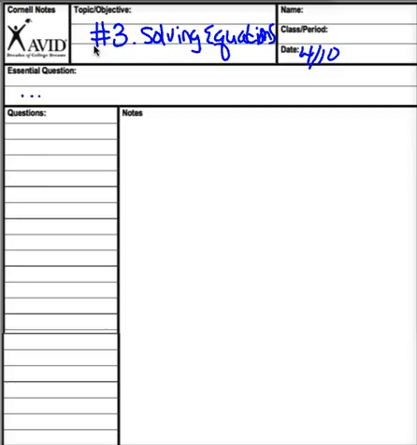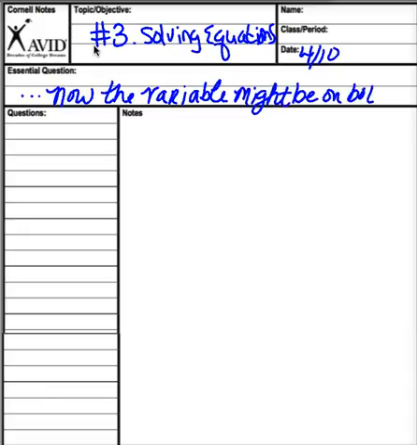Because it's kind of continuing, now the variable might, not necessarily, but it might just be on both sides. And then we'll still have everything from the last couple days, which means lots of negatives, lots of parentheses, all that good stuff. So for our last section of notes, we're going to throw the variable on both sides of the equation. And here's our first example.